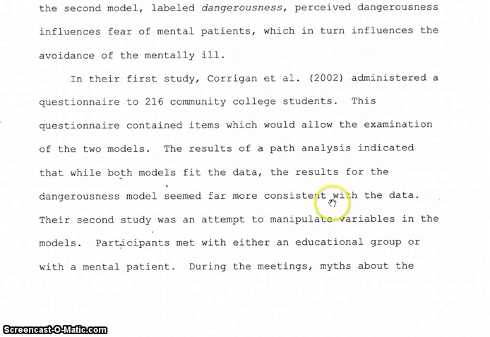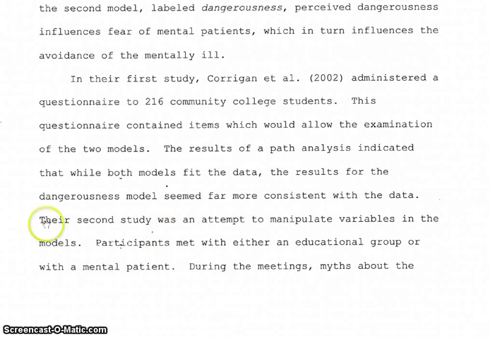But readers tend to like numbers, especially when we're talking about data and we're talking about research studies. So if you're going to say that something is far more consistent, or especially if you're going to report a finding that supposedly is significant or statistically significant, that's a major buzzword in research, you want to provide more specific, detailed information to demonstrate that, because otherwise your reader is going to be a little bit critical of this and a little bit cautious about accepting this because they don't really know the specifics.